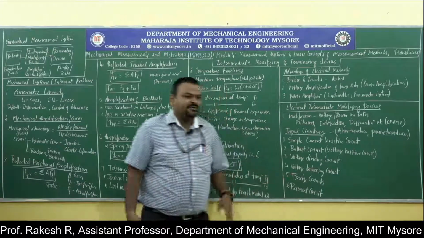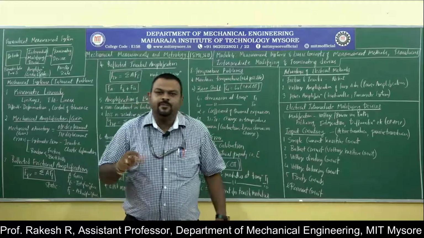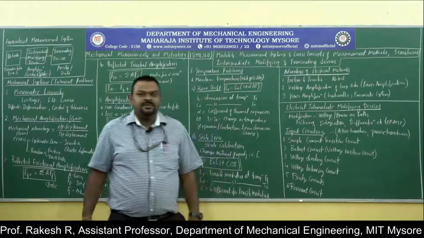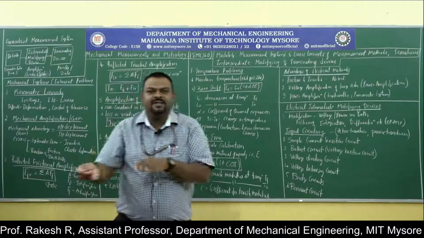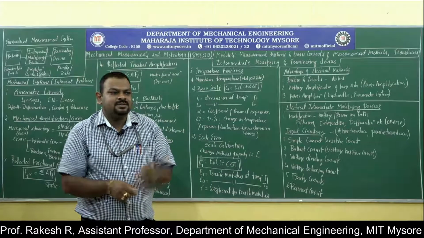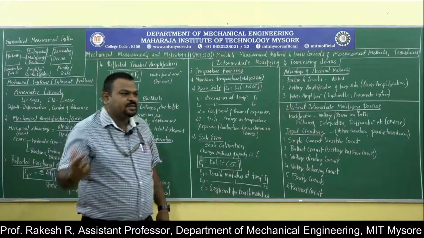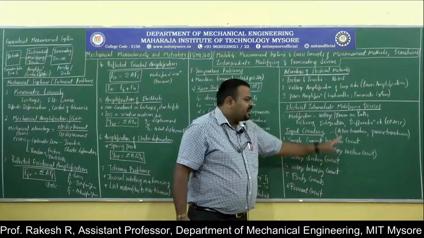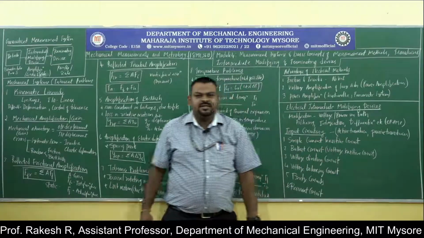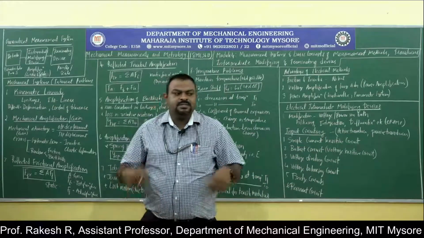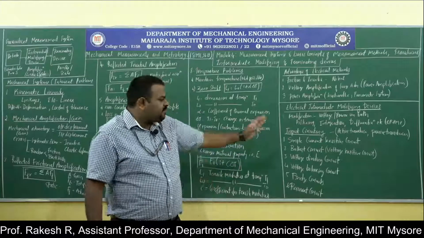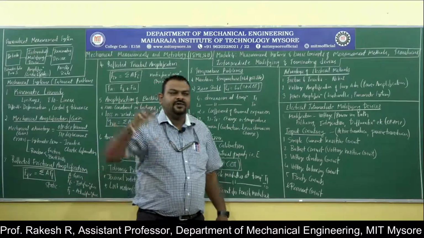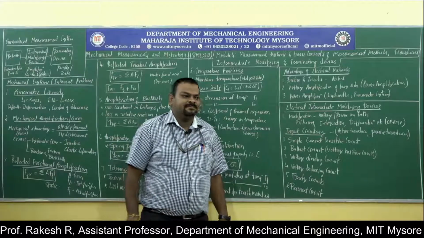Then the bridge circuit, the Wheatstone bridge network. Again, I need to balance the resistance. Then resonant circuits. Sometimes the voltage will be operating beyond the value. In such cases, resonant circuits or peak circuits will be used. Basically, the input circuit consists of an active or passive transducer. An active transducer is nothing but a self-powered transducer. An example for that is the piezoelectric crystal. In a piezoelectric crystal, voltage is converted to a displacement.